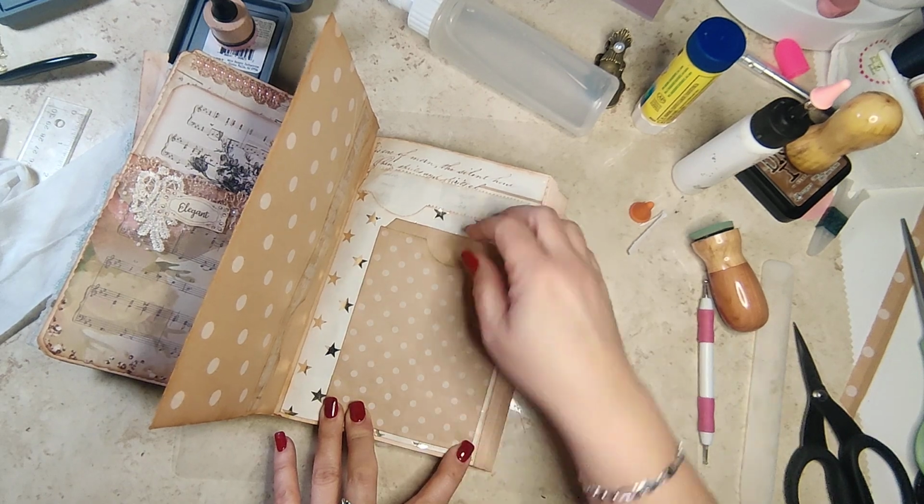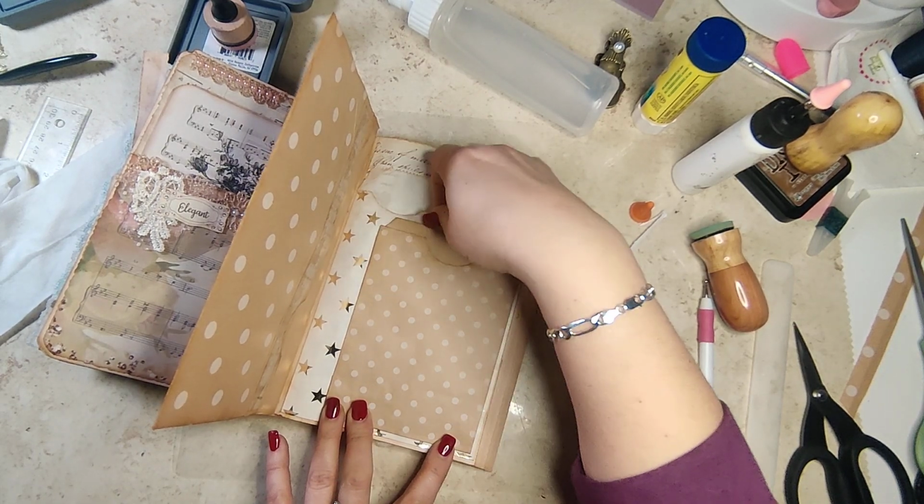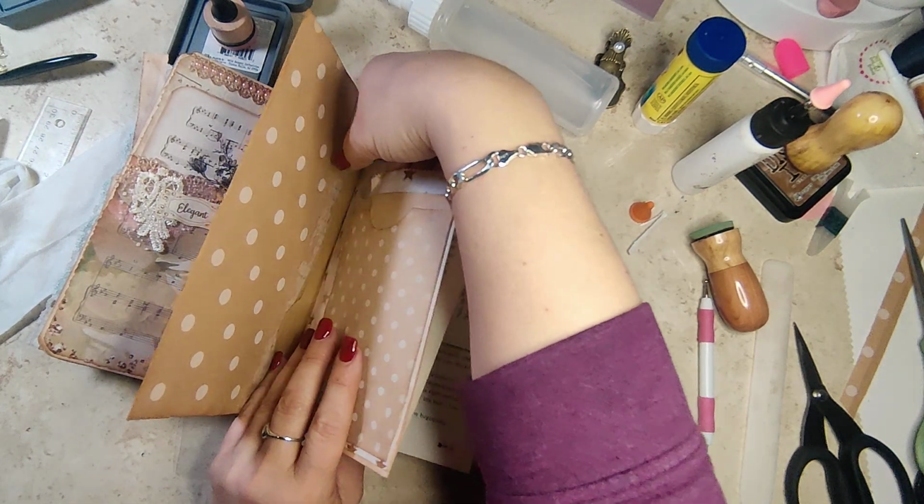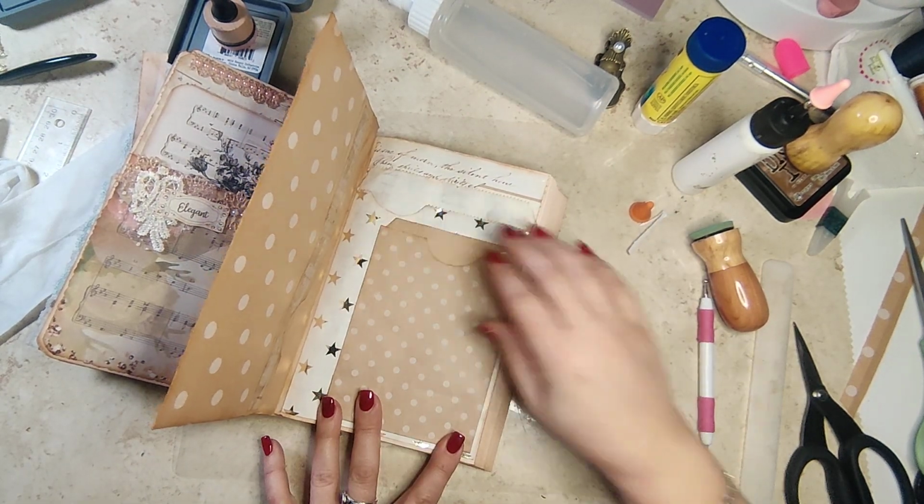So I offset this too. I did put this on the outside so that even our thumb notches are not in each other's way. This thing, yeah, something big, you're definitely going to want to open it up a little bit to do what we need to do.